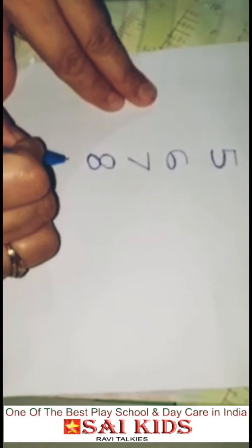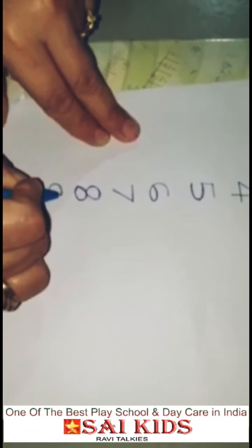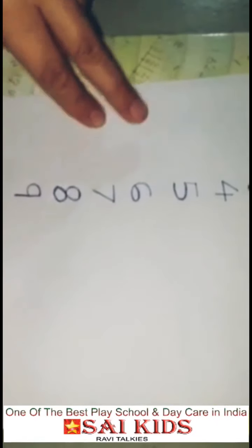Then 9 is a right open curve, then a standing line. It's 9. Now we have finished with the numbers.